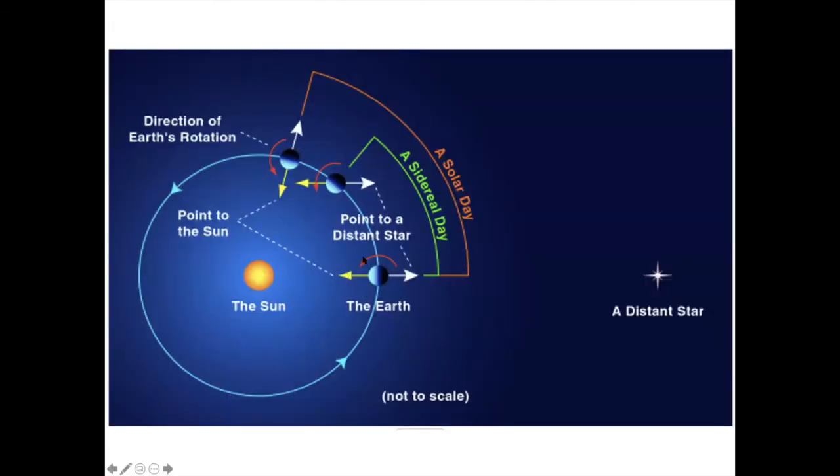So this is another way of seeing it. A sidereal day is when the orientation of the Earth is the same with respect to a distant star. So it would be the time interval between this point and this point. Whereas a solar day is when the Earth is with the same orientation with respect to the sun. So it's the time interval between this situation and this situation here, when the same observer on the surface of the Earth is seeing the sun at the zenith.